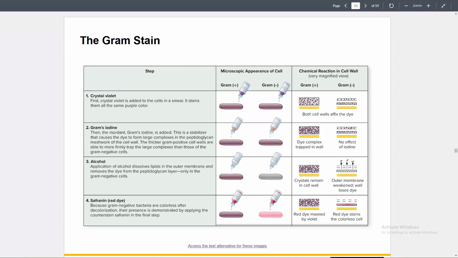Our first step is crystal violet. Crystal violet obviously tells you what color it's going to be, luckily. It's a purple stain. It sticks in that scaffolding of peptidoglycan. So see how we have this basically here, like Plinko or something? Those crystal violet guys get stuck in that scaffolding really easily. They get trapped in there. In the gram negatives, they will stick and hang out there at first. They'll stick superficially.